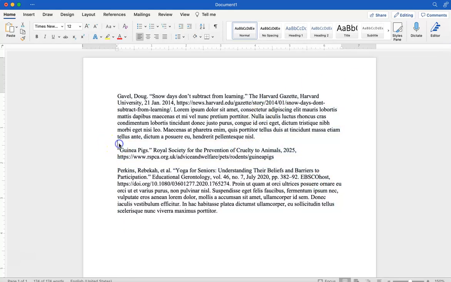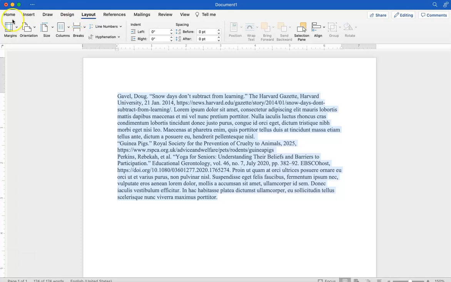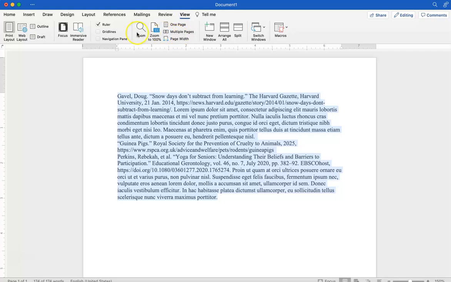The next thing I'm going to do is get rid of the spaces in between my sources. Now you can see I haven't done any of my summaries, so this is going to look a little bit weird. I'm going to put in the hanging indent. So I'm going to go to view and make sure my ruler is clicked on. When I have the ruler clicked on, I can see how to pull over the indent. It's much more difficult to do this in Microsoft Word than it is in Google Docs. So I make sure I have under view that ruler is clicked on.